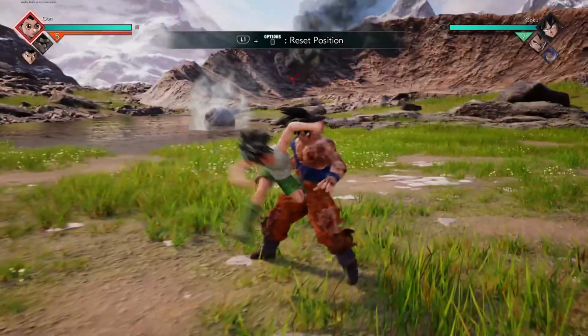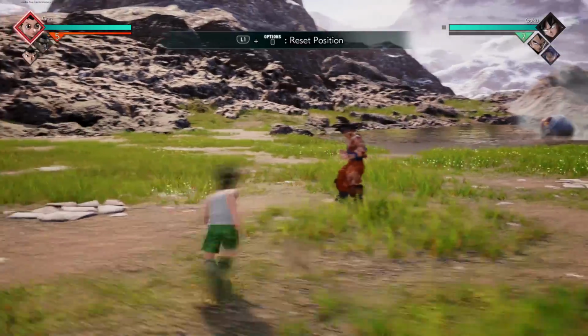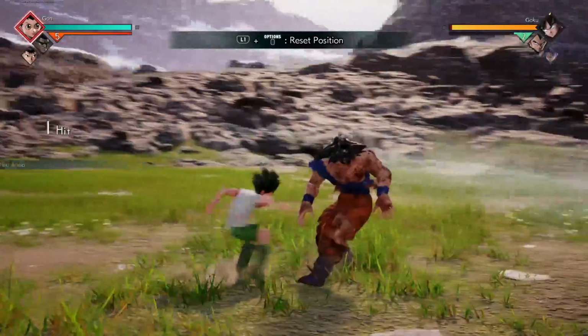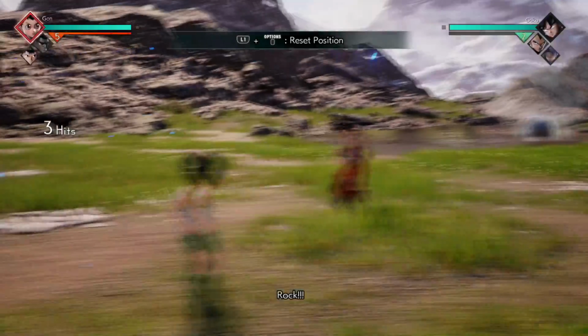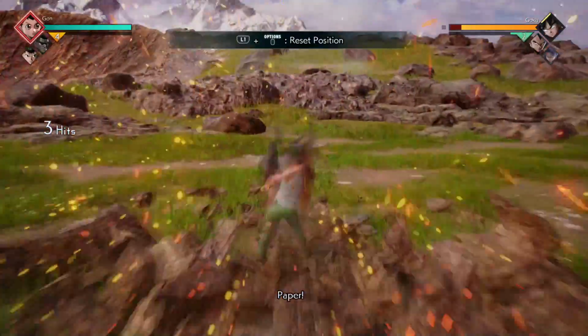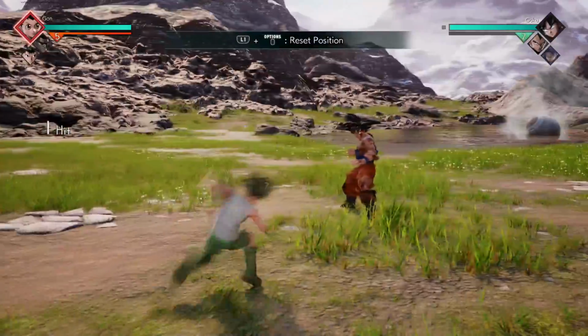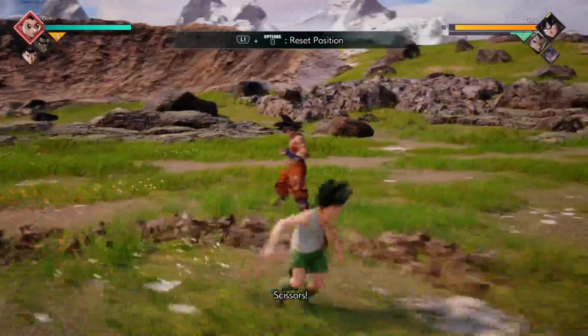Now, I did say that you can land these abilities after the second heavy. However, with the paper reset, you can catch people off guard with this if you really wanted to. Most people don't escape after the second heavy. However, if we try and do the paper reset, it will not work. As you can see, 3 lights just whiff. If we do scissors, sure, it's nice. But sometimes it whiffs like that.